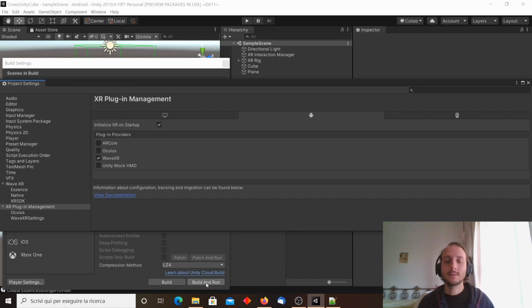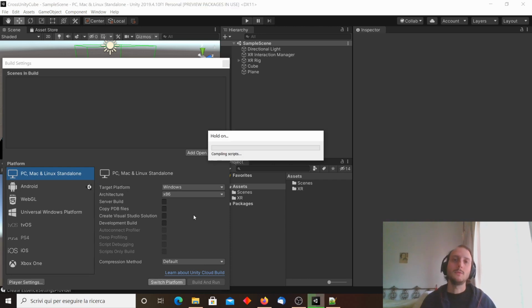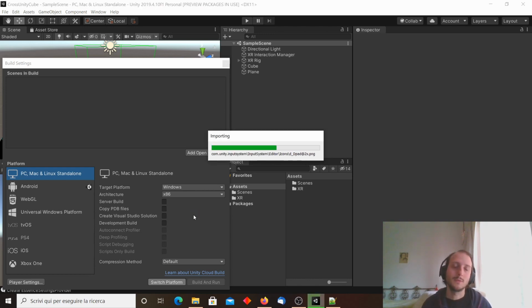Since I'm using the XR Interaction Toolkit and the XR Plugin Management, nothing must change in my project. This is incredible, and it is a big value that Unity has given us with these cross-platform tools. Okay, but I want to do more. I want to try to support SteamVR, so let's get on to PC. So again, here, switch platform. I want to test a SteamVR build. Make also this scene for SteamVR, and this fantastic Unity cube for SteamVR.